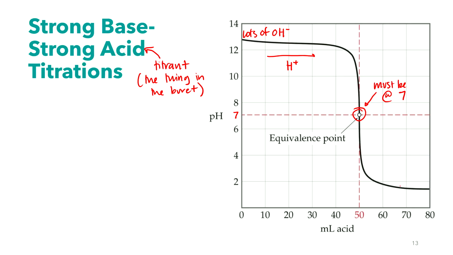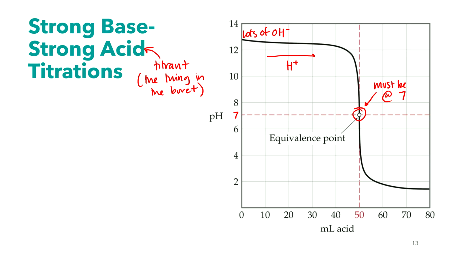And then we shoot past it, and now we just have a really acidic solution down here, past that equivalence point, because we're just dumping in excess H plus. Okay? So there are homework questions. One of my post-lecture questions has you analyze the graphs. So it's worth knowing and being comfortable with these figures.